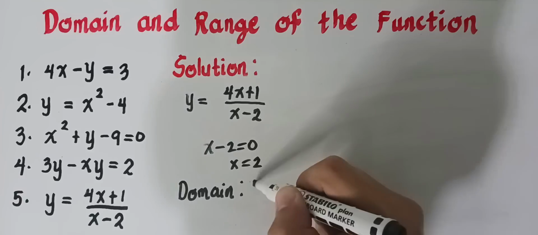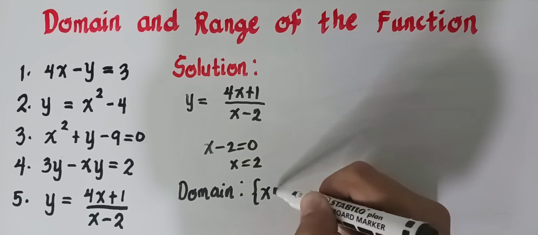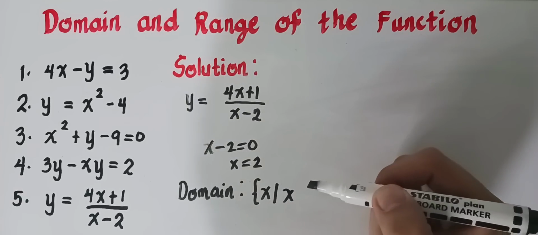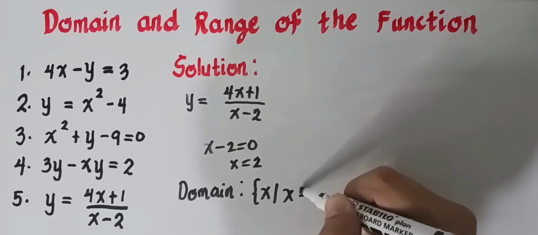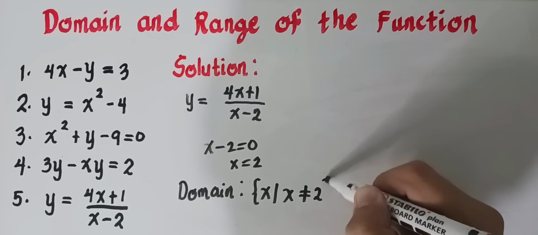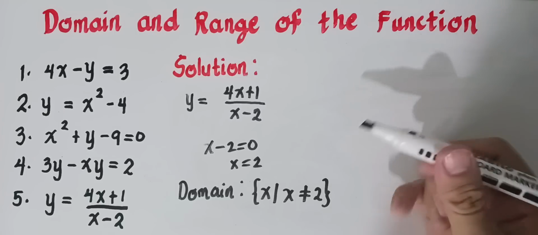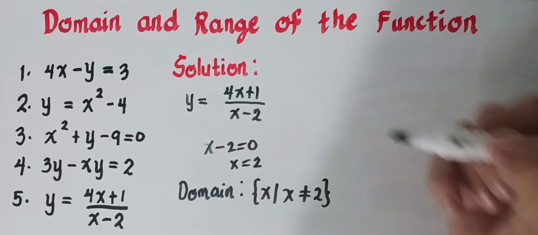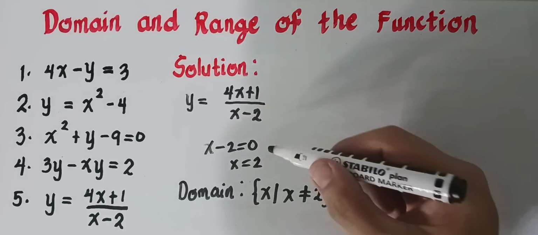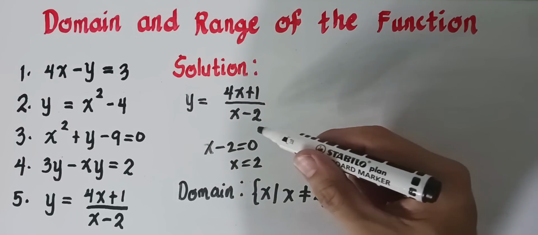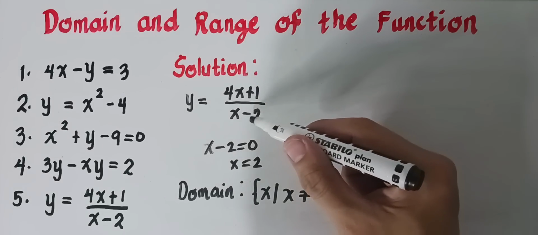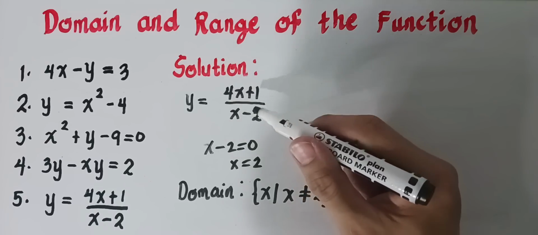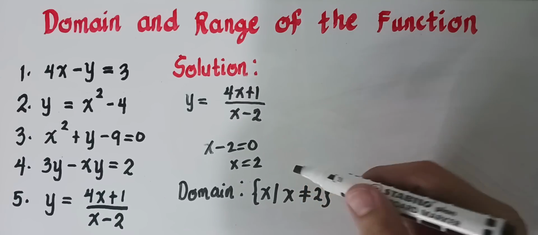So, ang domain natin dito ay x such that x is not equal to positive 2. Okay, so pwede ba ang negative numbers? Let's say negative 1, minus 2, negative 3. Pwede rin naman, no? Okay, except positive 2. Kasi pag inalaw natin yung positive 2, magiging undefined siya. So, 2 minus 2 becomes 0.